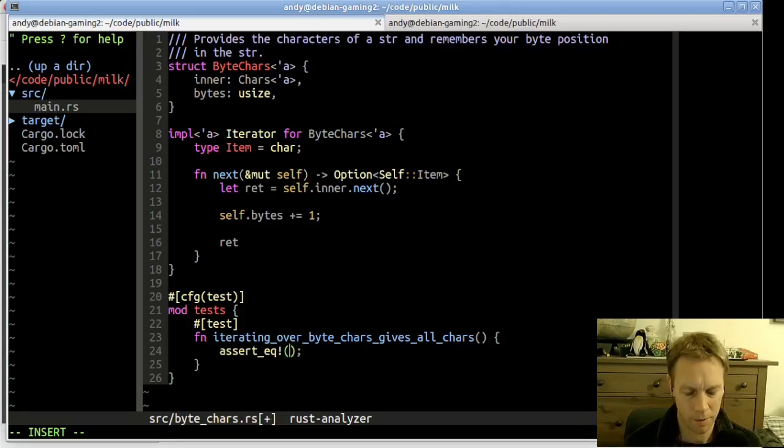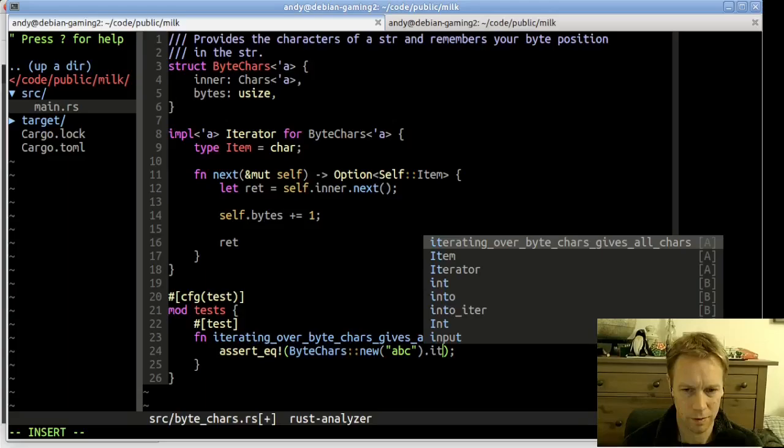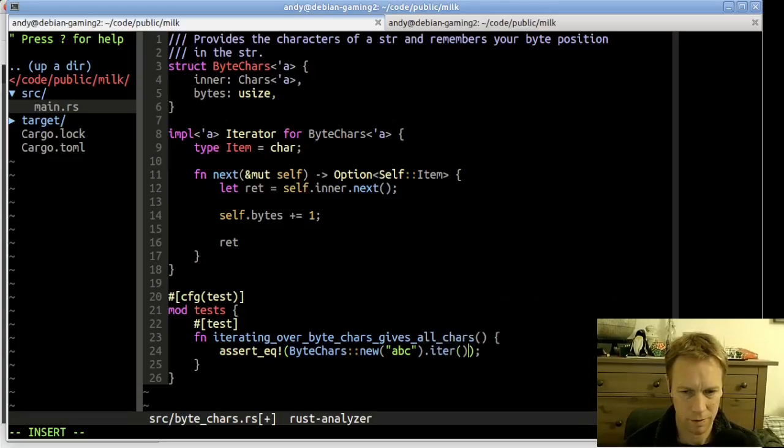If I make a ByteChars, oh, by the way, I can't make a ByteChars yet. So let's say we can make it from a string ABC. And then we iterate over that, and then we collect that. It's going to equal A, B, and C.